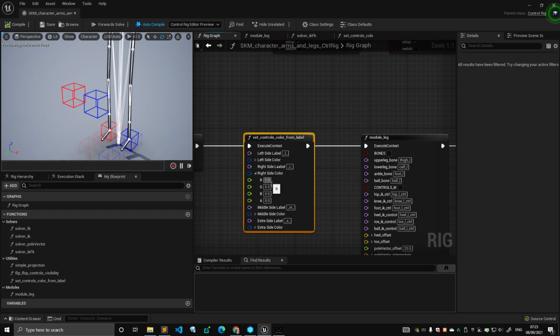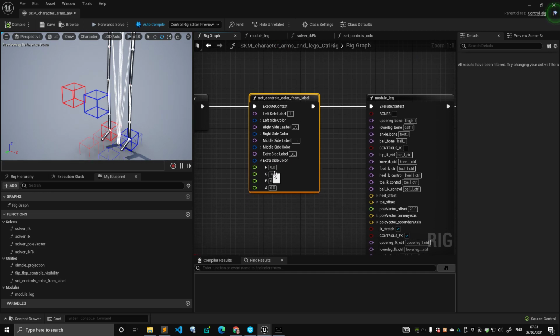If you are R, set the color to be red. If you are left, set the color to be blue. If you are centered or middle, set the color to be yellow in this case. If you are an extra control, and right now I'm using X, set the color to green.